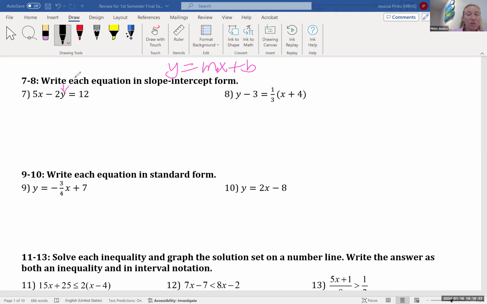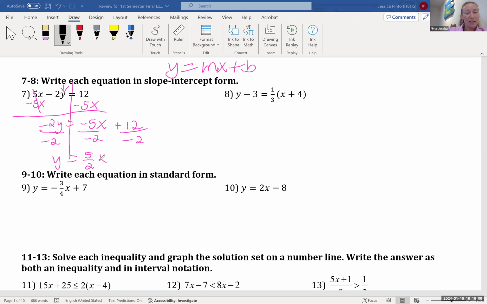So here's y. So order of operations says we have to solve for y. Presently, y is being multiplied by negative 2 and then added with 5x. So you have to go backwards from what's happening. So you have to get rid of 5x first because it's happening last. That gives me negative 2y equals negative 5x plus 12. Then I divide all three by negative 2. And I get y equals 5 over 2 x minus 6. That was fun.